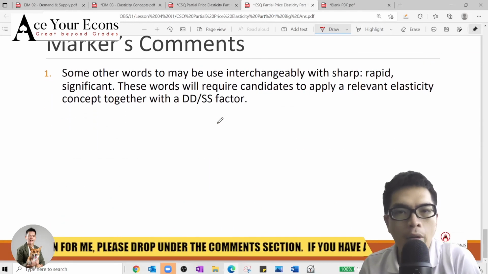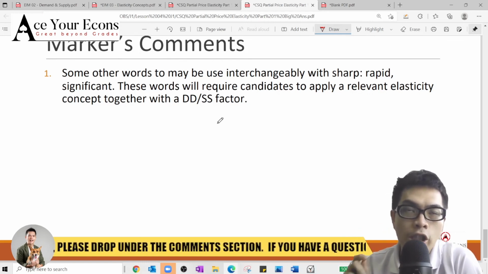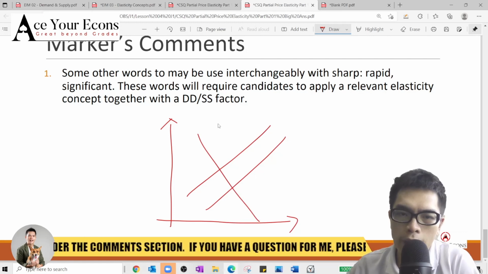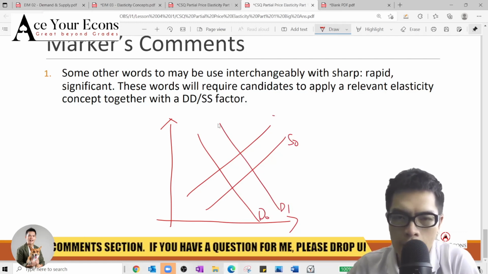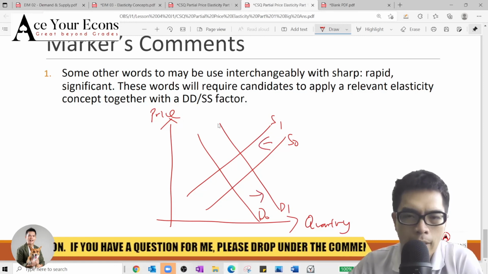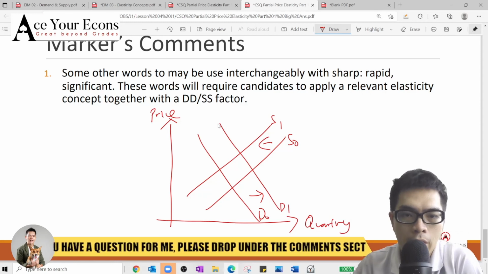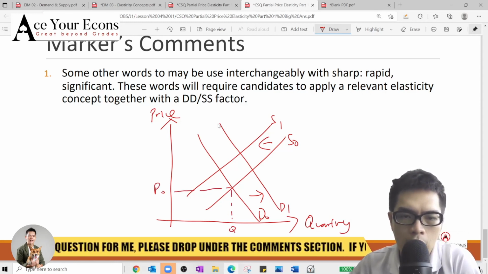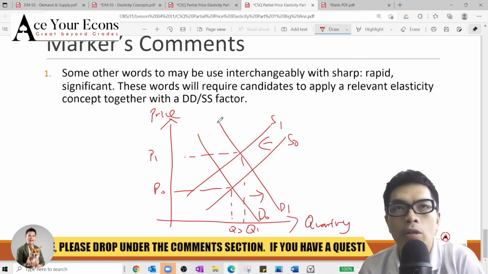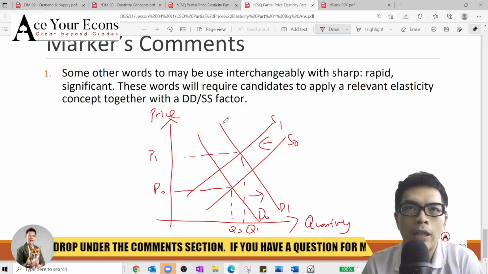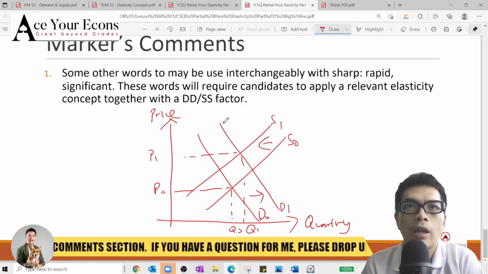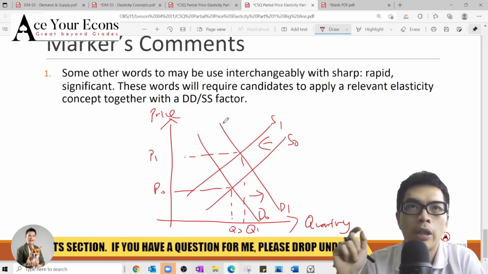So the last thing that I want to emphasize on: whenever a question states sharp rise, you should avoid illustrating double shifts. This is a very nasty thing that I've seen in a lot of my year 2s. Double shifts, increase in demand or fall in supply, satisfy the criteria of a rise in price. You can see that. This is the initial price and quantity, and this is the final price and quantity. So from a diagram perspective, there's nothing wrong. But from the illustration perspective, this is a sustained increase. It's not a sharp rise in price. Like I say, a sharp rise in price will always play around with option 1 or option 2. It cannot be a combination of 2 shifts.